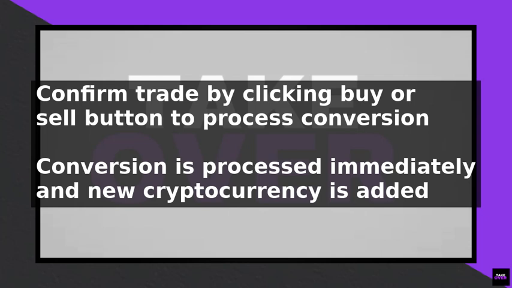It is essential to note that cryptocurrency conversions on HTX are subject to market fluctuations and fees. The exchange rate may change rapidly, and fees may apply to the transaction. To minimize risks, it is recommended to stay up to date with market trends and to only convert the amount of cryptocurrency you can afford to lose.